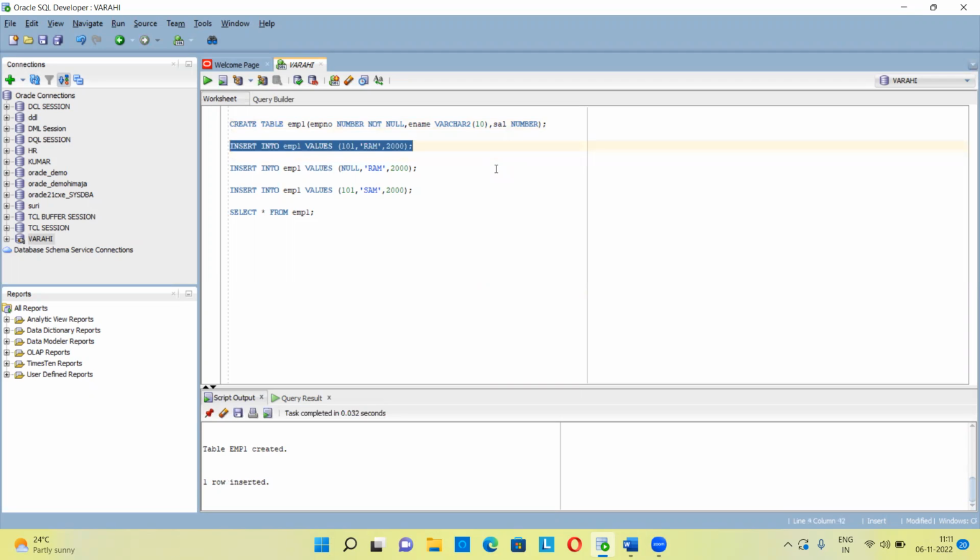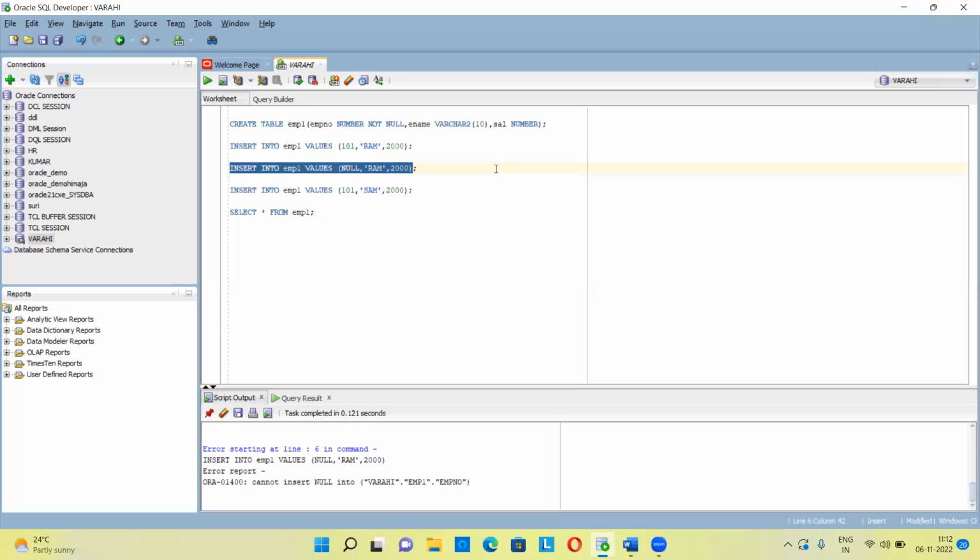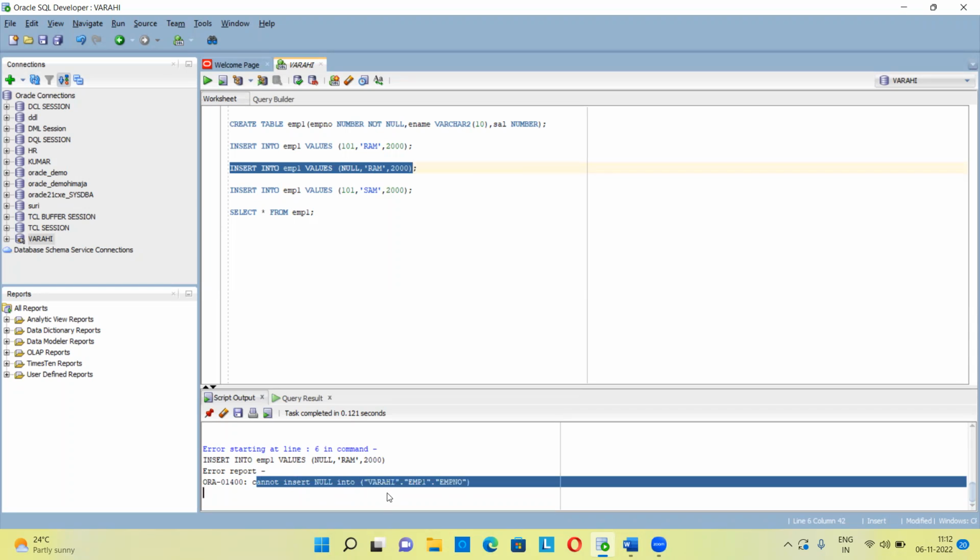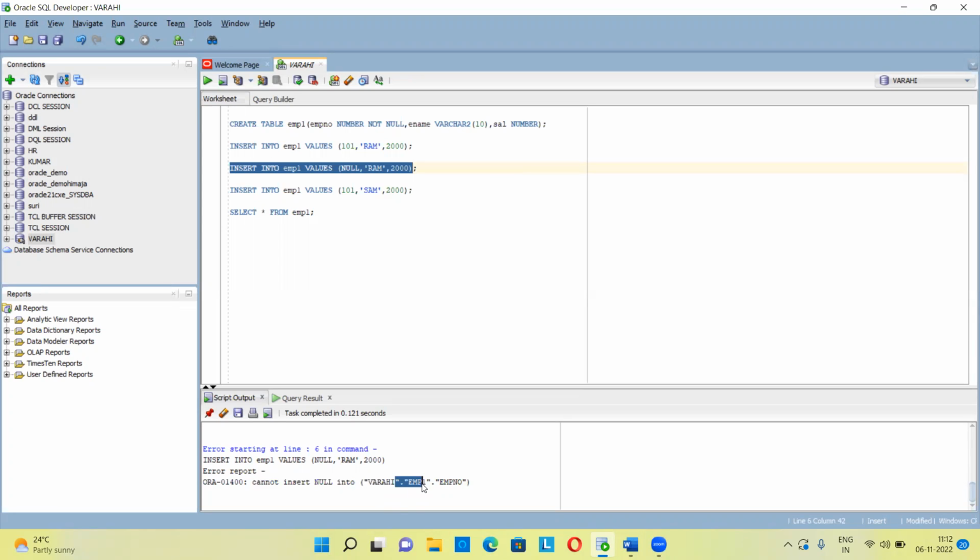Now I'm trying to insert the first record. One row inserted successfully, because that is the first record. Now the second record. This time I'm trying to pass NULL. Let me try it. It is throwing an error. Before it was allowing it, but now you can see the error: cannot insert null into Varahi. Varahi is my username. Username dot table name EMP1 dot employee number is the column name.